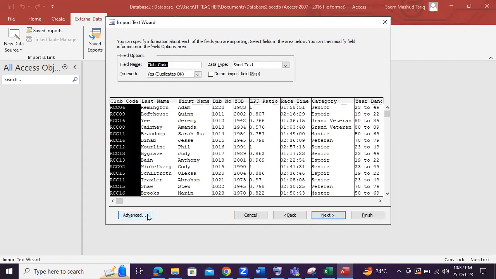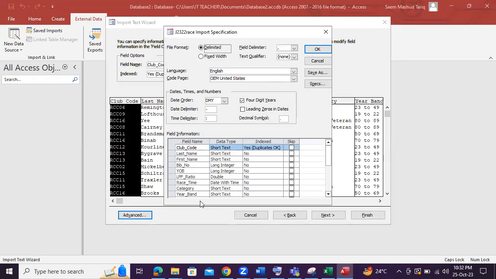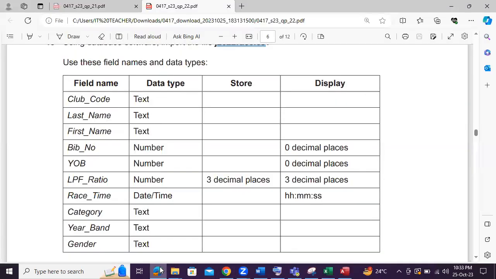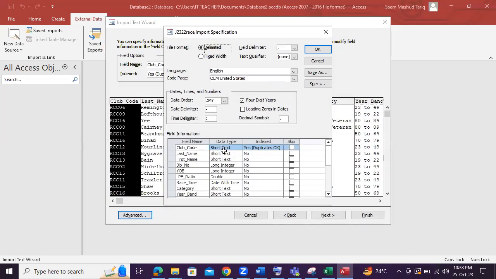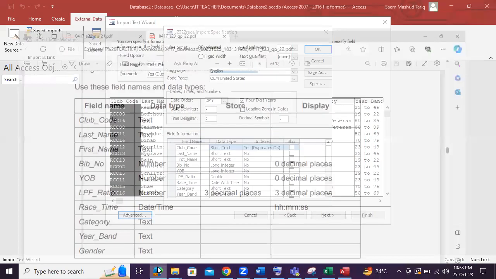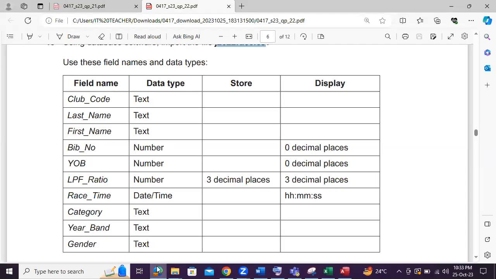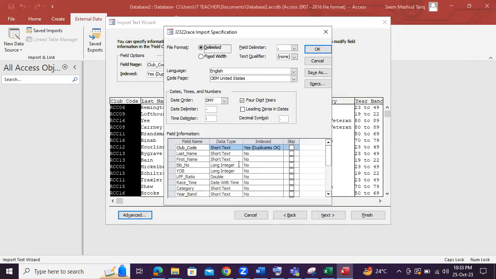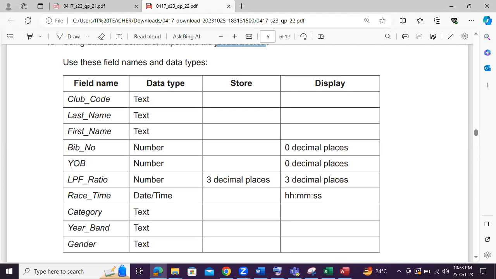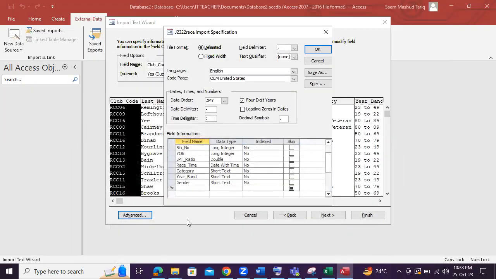Next, come to the advanced. And here, we need to have the following three as text. Yes, they are. Your bib number is number. Okay, long integer, fine. Now, year of birth is number.